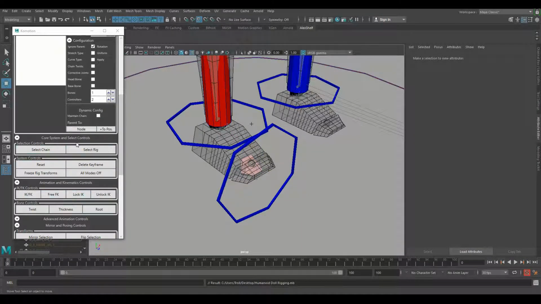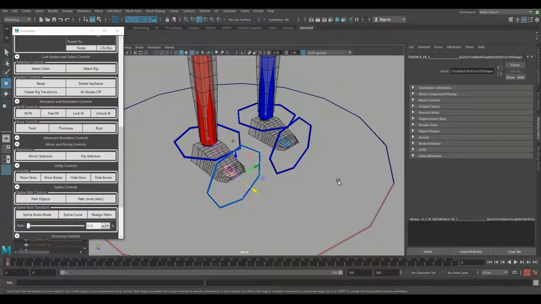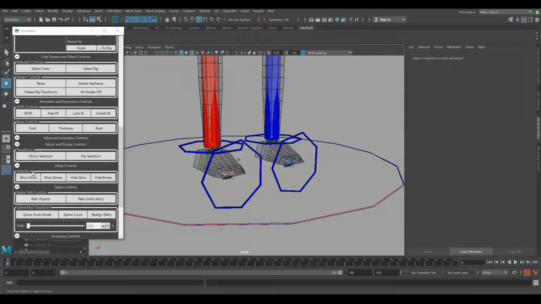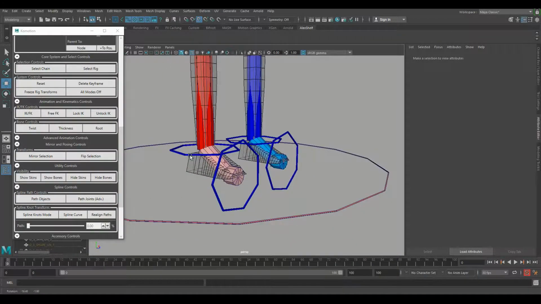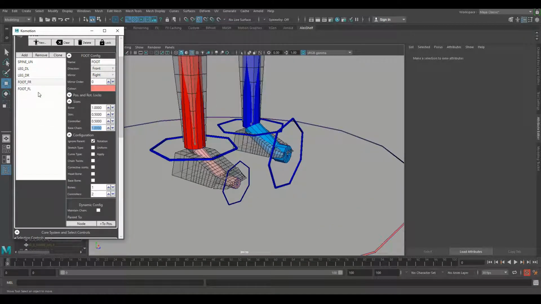Alright, we just press IKFK, select chain, and then just do mirror. And we have 2 feet. Just check skin sizes. Yeah, they're a bit big. Let's do 0.5. And I'd say the bone's okay. Controller 0.5. Don't need a master controller. And we'll do the same to the other foot. Controller size 0.5 and skin 0.5.